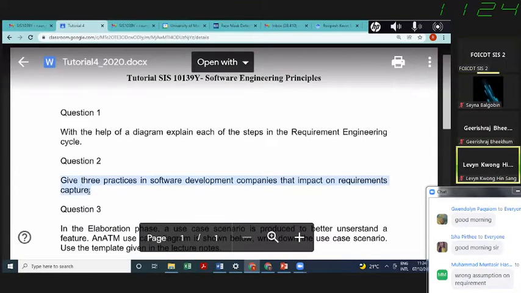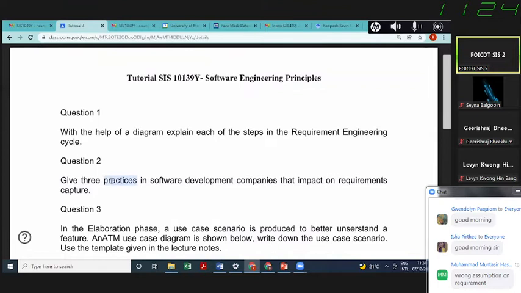Yes, we can talk about this, but here the word, I think, is more about practices. We understand disagreement can, for example, lead to requirements not being captured properly. But here, what practices are we having in software development companies, which is common? One of the things that's being encouraged in software development companies, and that would hinder the proper capture of requirements. So, any other answer we can think of?